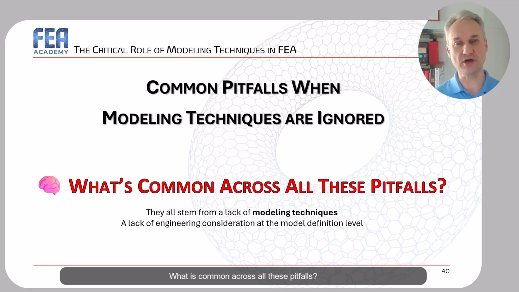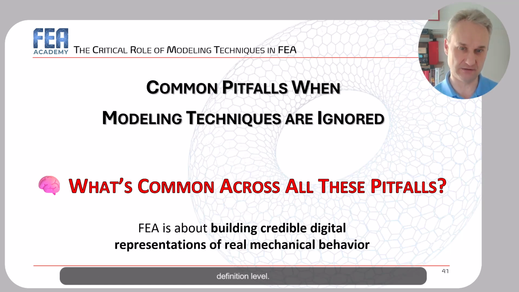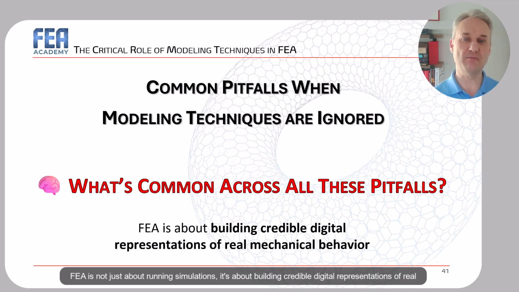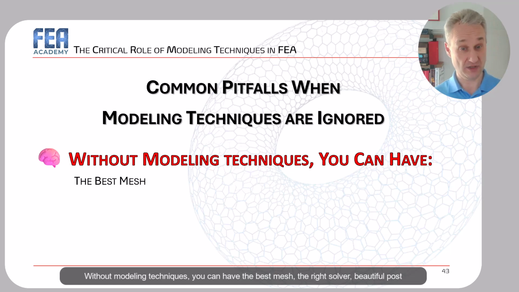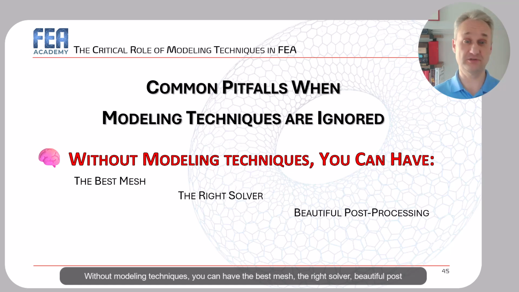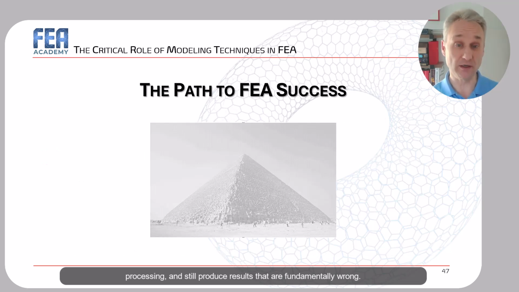What is common across all these pitfalls? They all stem from a lack of modeling techniques, a lack of engineering consideration at the model definition level. FEA is not just about running simulations, it's about building credible digital representations of real mechanical behavior. Without modeling techniques, you can have the best mesh, the right solver, beautiful post-processing, and still produce results that are fundamentally wrong.